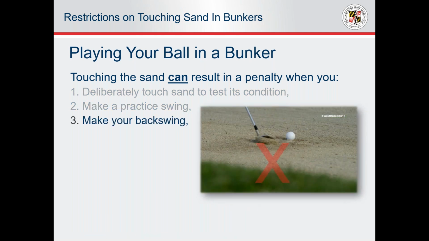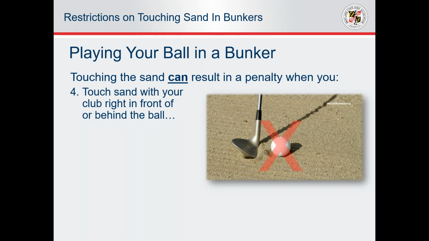And again, this is just a review of what would result in a penalty in the bunker, right? So touching the sand to test the conditions, making a practice swing, and this last one, moving sand in your backswing. You're going to get penalized if you do any of those things. And we don't want to touch the sand right behind the ball or right in front of the ball, because that would give the player the advantage of putting that line in the sand to know where they need to make their stroke. So that's going to result in a penalty as well.